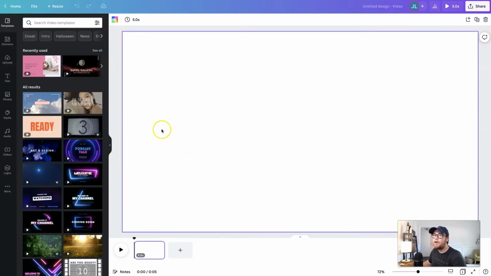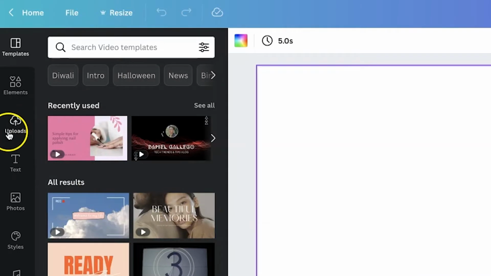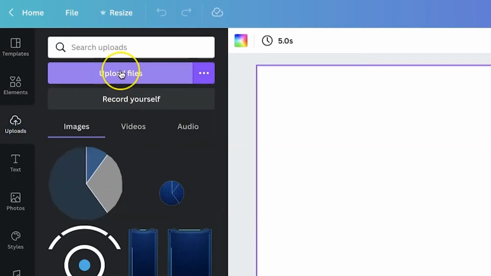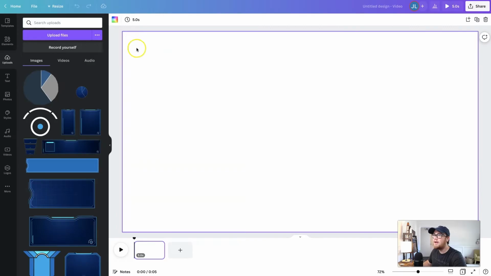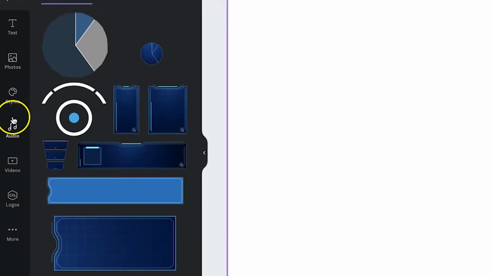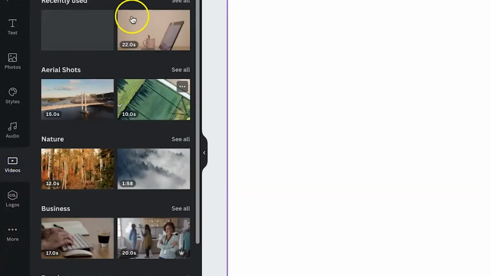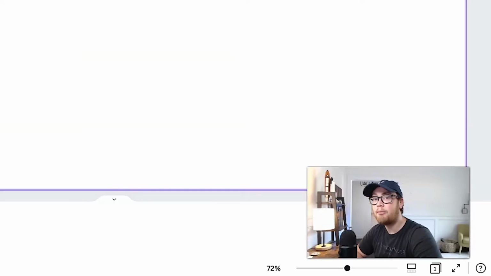Now, first things first, we want to upload our videos. And so if you are creating a YouTube video where you pre-recorded videos, just go over here on the left-hand side to uploads. And here you can upload your files, pull it from your desktop or documents or wherever you have those files and upload it to your project. Or if you don't have any starting files, you can go to videos right here. If you don't see it, just go to more and it'll pull up a video option, and we can click on this to get some stock video. Now keep in mind, if you have the pro account, there will be more options available, but even with the free account, there are some free options for you.